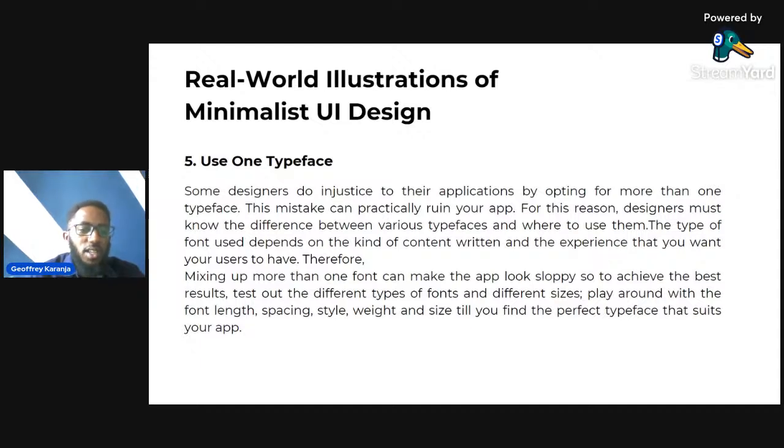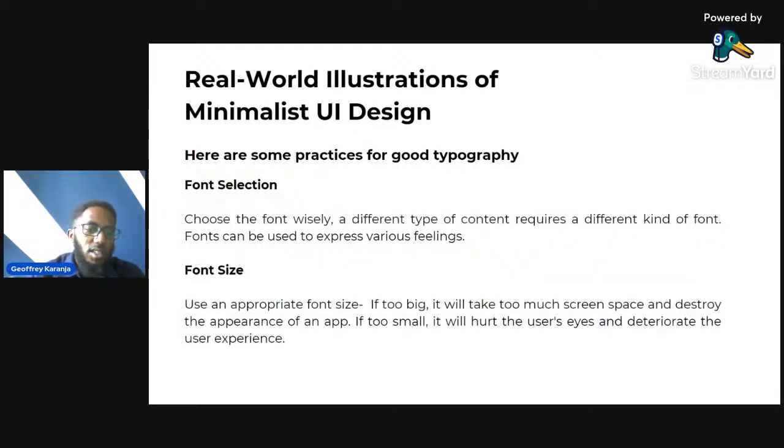Mixing up more than one font can make the app look sloppy. So as to achieve the best result, test out different types of fonts and different sizes, and play around with the font length, spacing, style, weight and size till you find the perfect typeface that suits your app. Here are some practices for good typography. Font selection: choose the font wisely. A different type of content requires a different kind of font, as we've talked about. Every content has a different font that aligns with it. Font can be used to express various feelings, as you've seen.